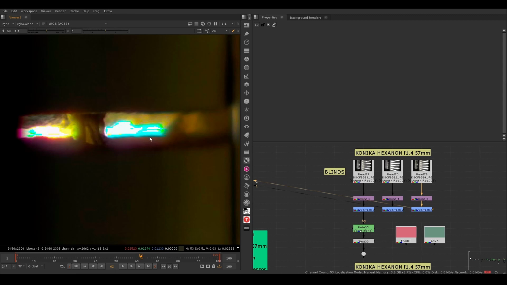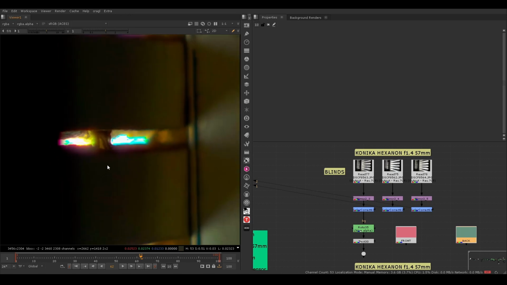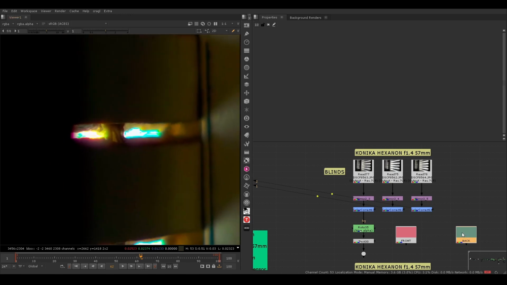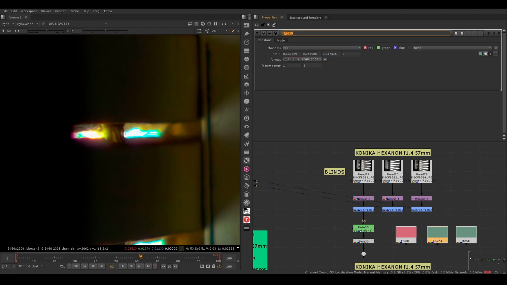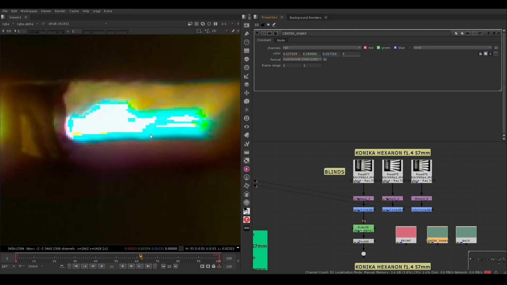So we can say that this lens is actually rendering three main aberration colors. So let's copy this constant I made here, and let's say this one is the center, or sharp focus, and let's sample this color.